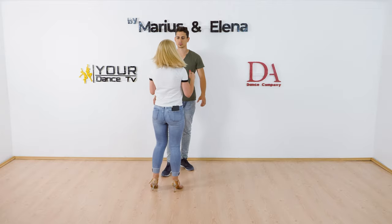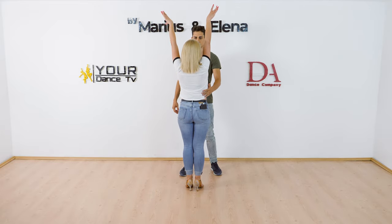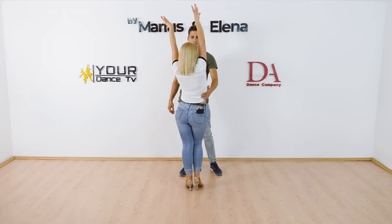Once again, now with the explanation, 1, 2. On 2, I have my hand up. On 3, 4, while the guy is preparing me for the turn, I will go with my right hand down.